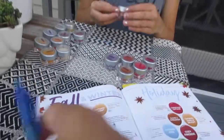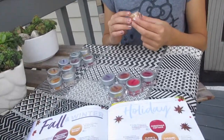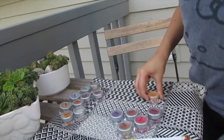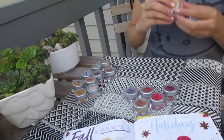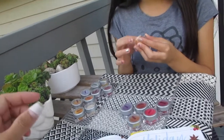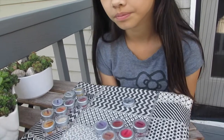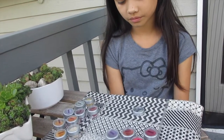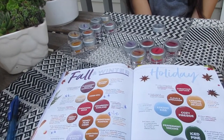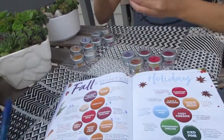The next one is pumpkin roll. Okay, so smell pumpkin roll. Where's pumpkin roll? Right there. Pumpkin roll is creamy pumpkin pie filling surrounded with yellow cake, pecans, butter, and spice. I think spice. I can smell the cooked pumpkin. It's not like the raw pumpkin puree of the other one, cider mill. It smells good. It's subtle though for pumpkin. I say one star.